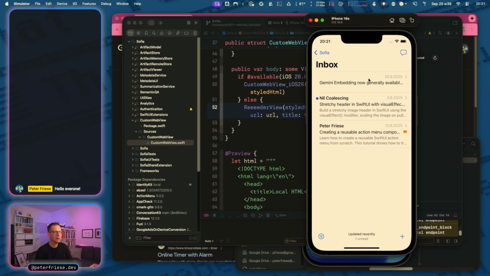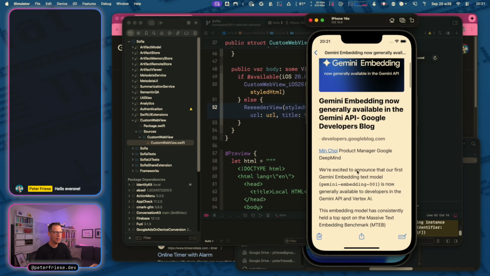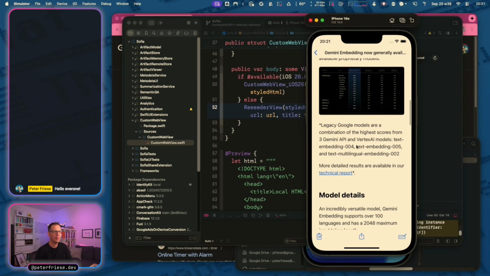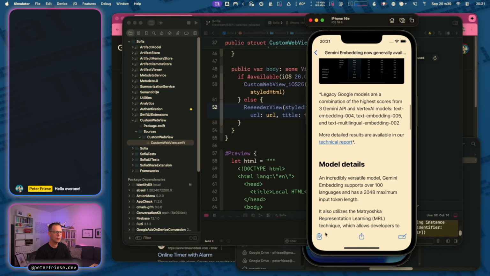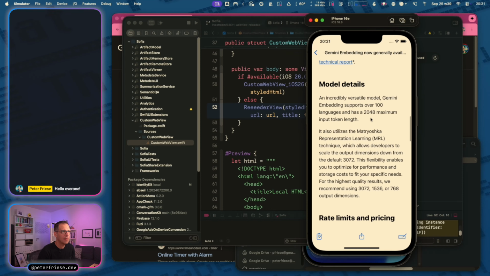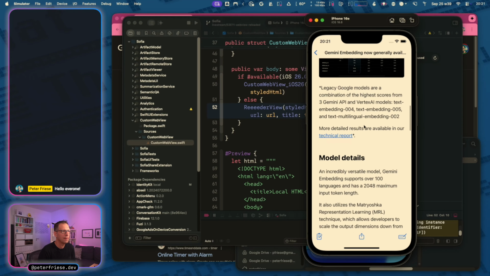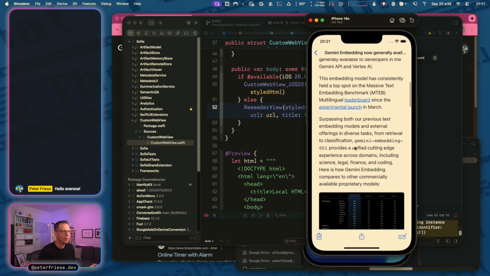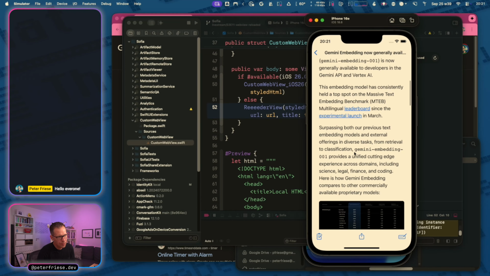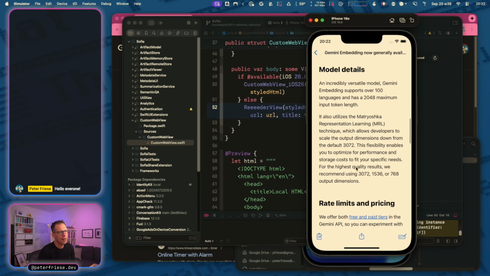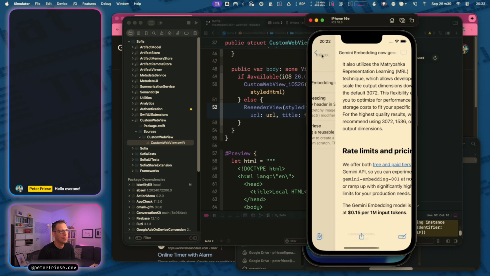So we're signed in to the same account, I believe, and it looks the same, but you will notice that the toolbar obviously looks different. Here we have the regular iOS 18 buttons, and on the navigation bar we've got the back button, and you will notice that the background is solid, so it doesn't even shine through, and it doesn't look half as amazing as it does on iOS 26.